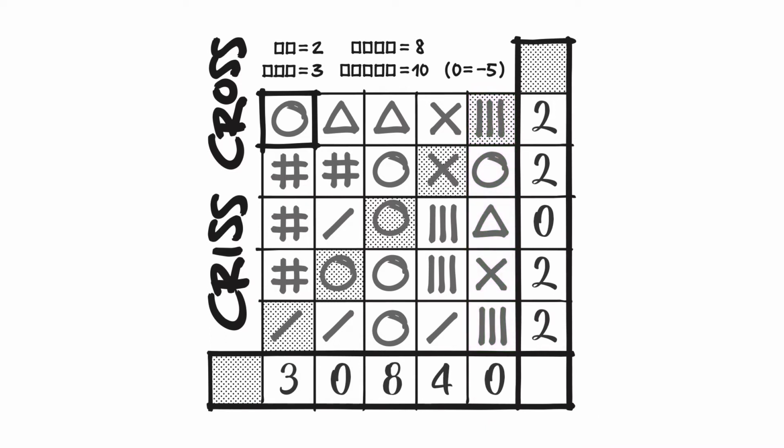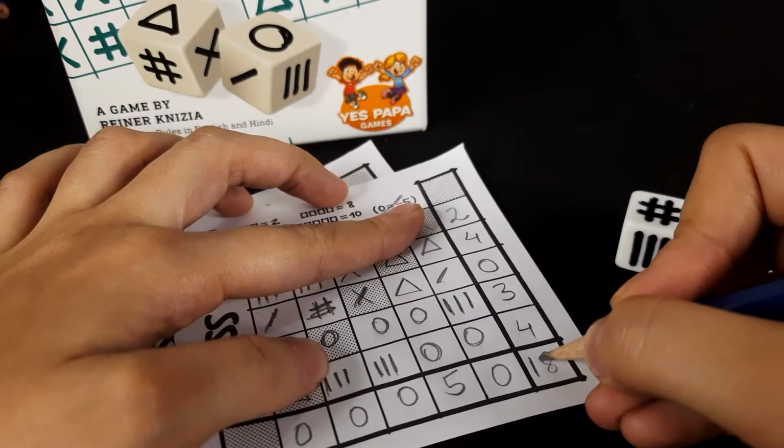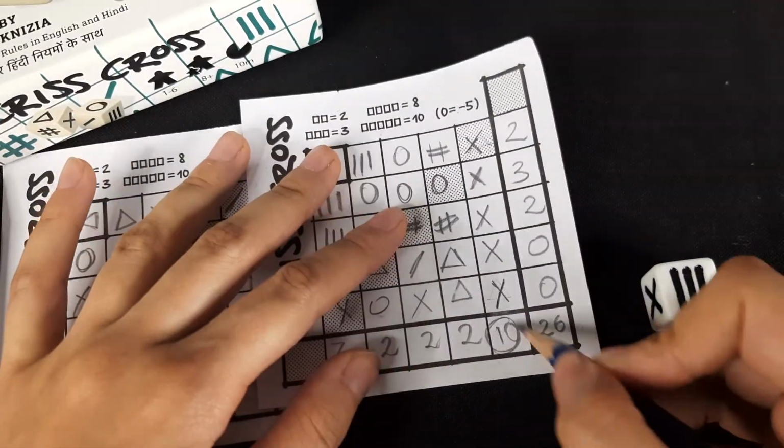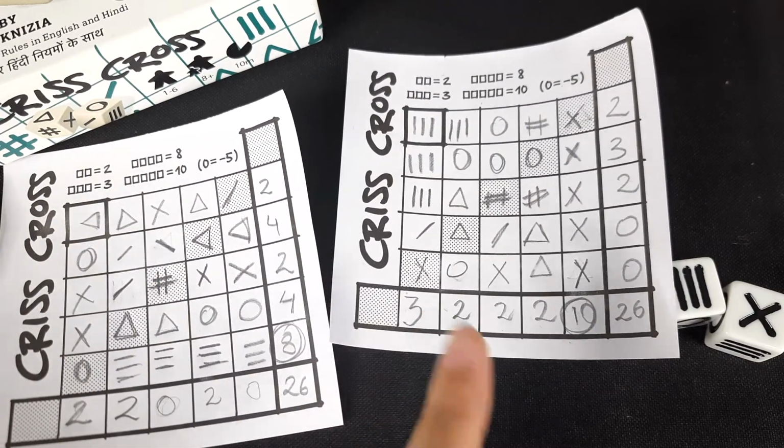After all the rows and columns are scored, total it, and that is the final score. The player with the highest number of points in the end is the winner. In case of a tie, whoever has the highest single line scored in a row or column is the winner.